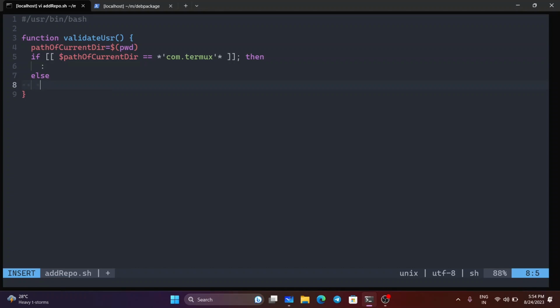Else we can do printf, then here we will write your system is not compatible for this repository.